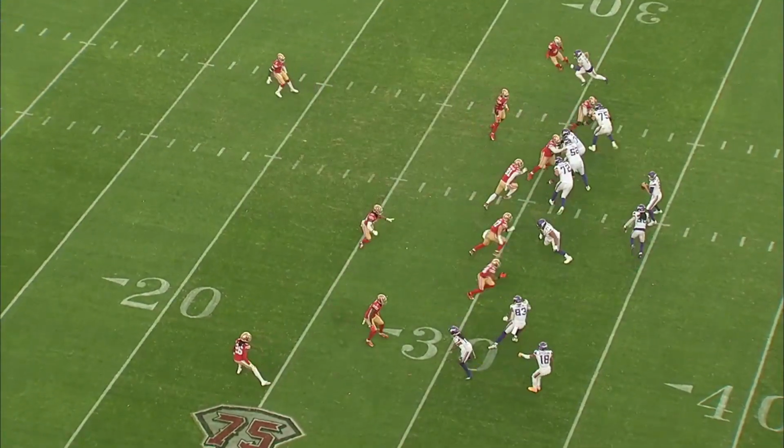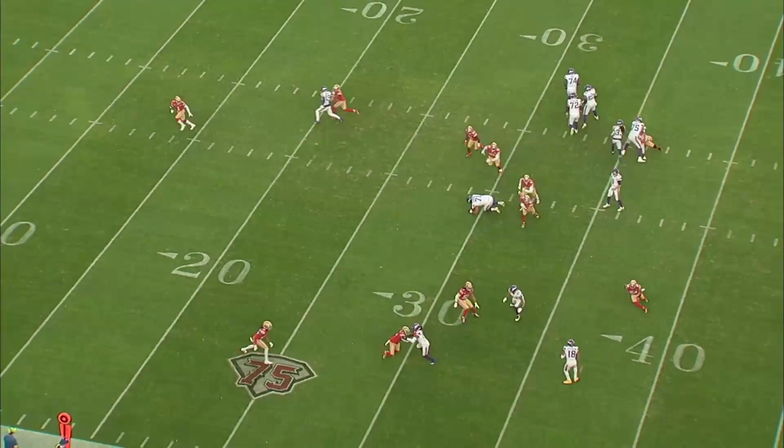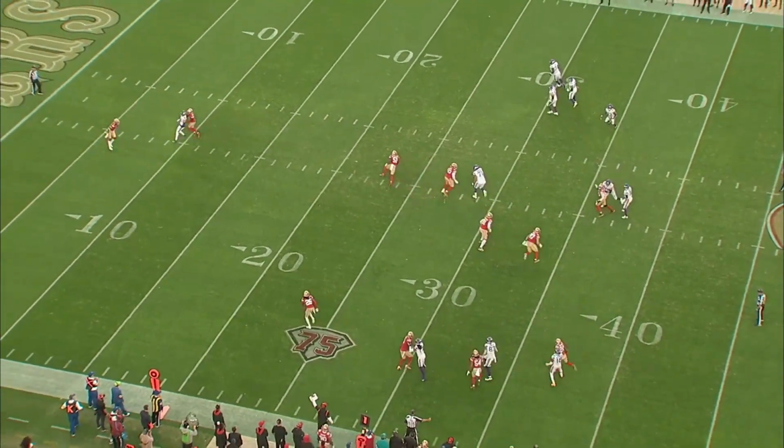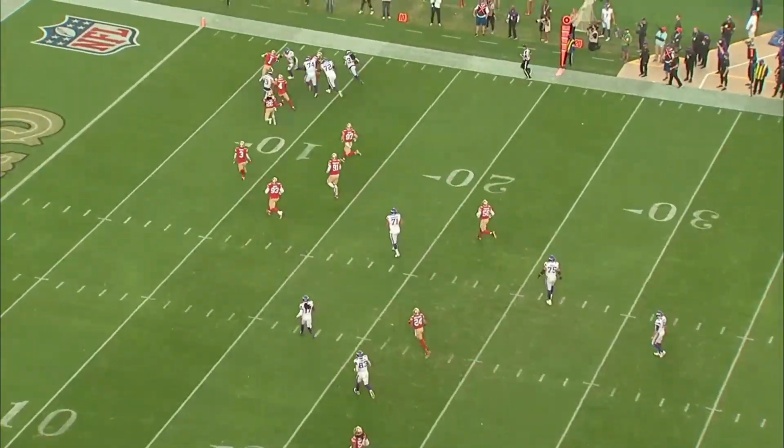But the Vikings were nowhere near ready to quit just yet. And here we see Justin Jefferson getting ready to receive a screen pass, and this looks a lot like the play the 49ers used in the first half. In fact, when we take a look, we see that it's the exact same play. He's looking to pass. And here, Adam Thielen is covered. So Jefferson moves to his second target, Dalvin Cook. But the Vikings execute this play better. The throw is better, and Cook waits for the football, makes a good reception, and then he's off to the races.